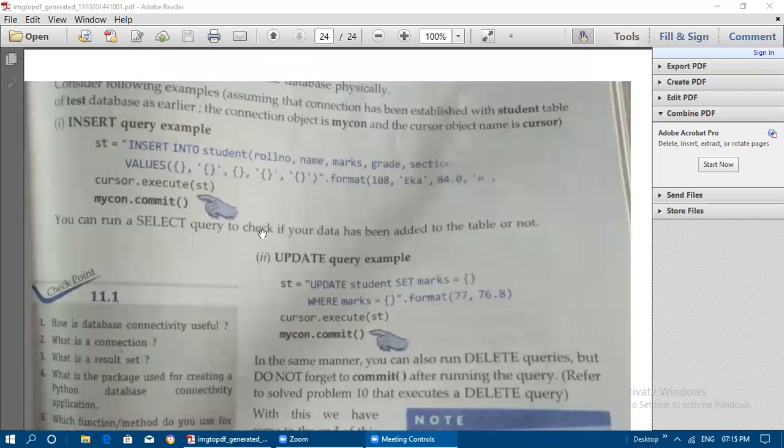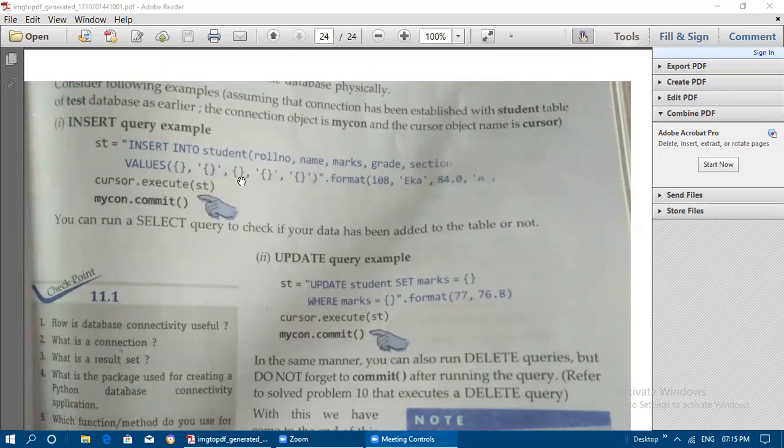So, insert simple query: st is equal to a string we need to create. That string will have INSERT INTO student, and then we assign the values, with the place for values given in opening and closing parentheses. The first value is a number, so we do not enclose it in single quotes, and the second value is a string, so it is enclosed in single quotes.